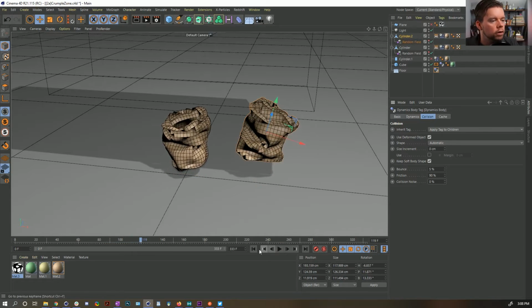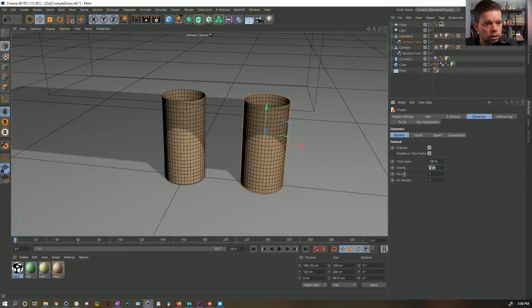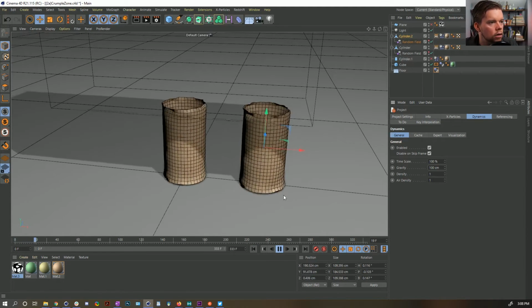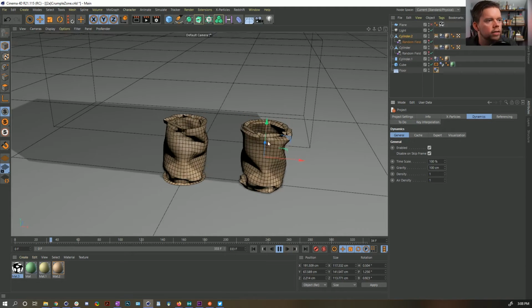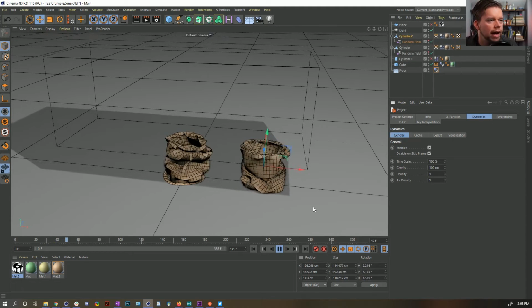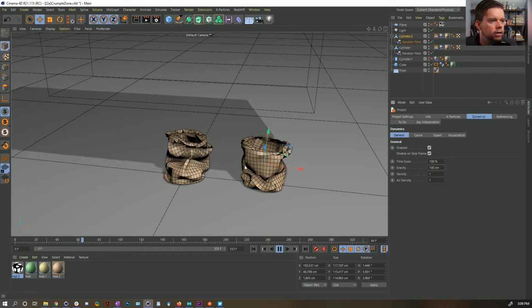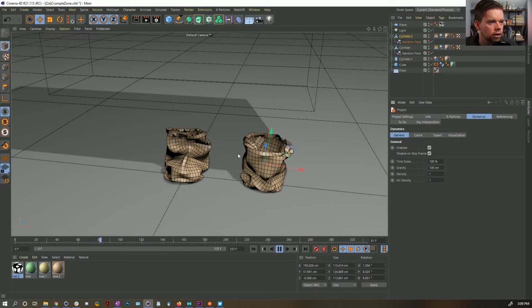But the reason for doing this kind of thing, and I think we can put a little bit of gravity back in the scene, the reason for doing this is we can now tweak the settings on one and compare them back and forth, but don't expect identical. These are still having the same settings, but you can see they're very different.